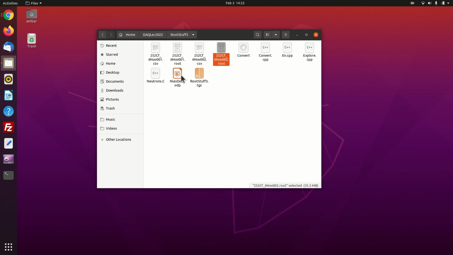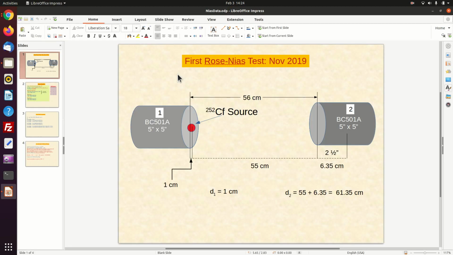The experiment itself is explained here in this presentation. This was basically a test run. The NAND setup at IUAC consists of around 100 neutron detectors, but we wanted to do a small test run. The test was not of the NAND itself, but of the new data acquisition system being installed there, because previously LAMPS was in use up to 2019.